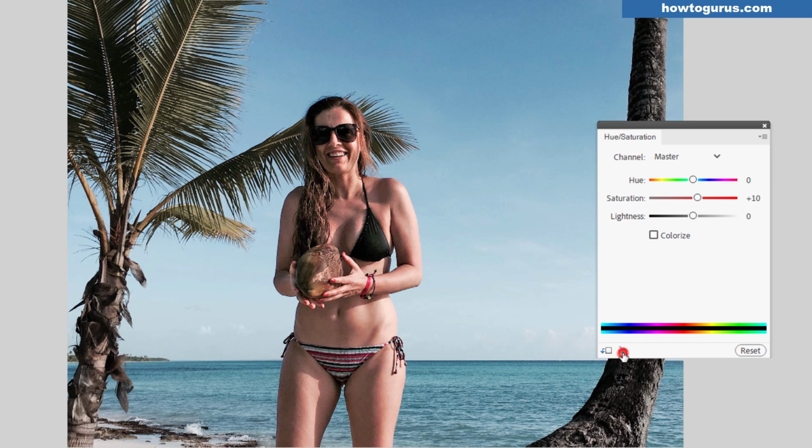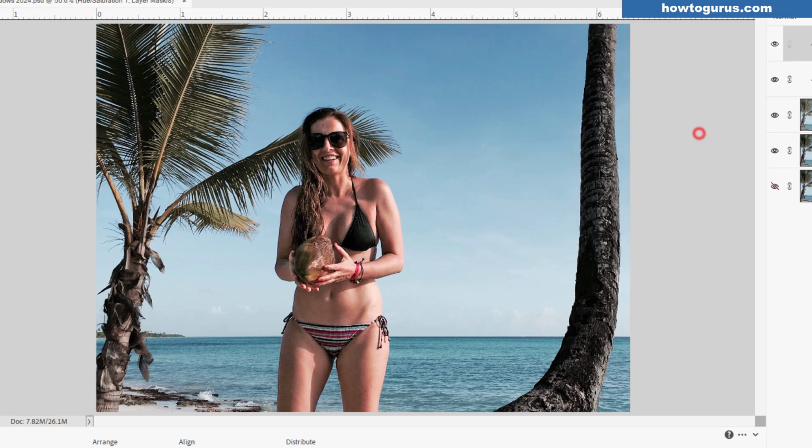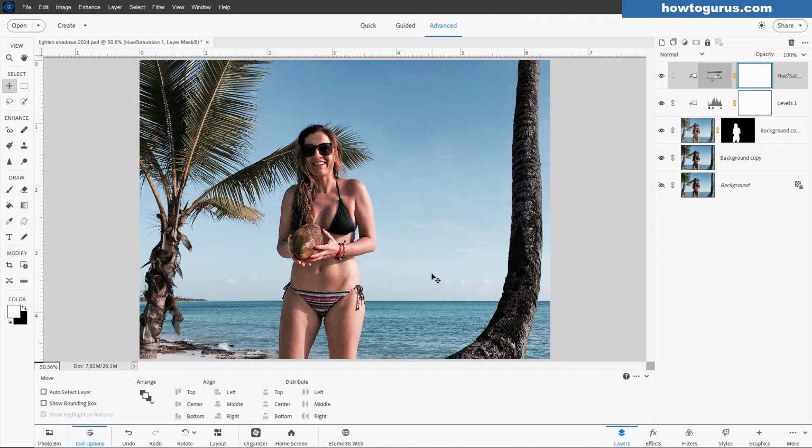There's before, there's after. If you go too far on this, it does that. So that's why I'm being very careful. You want just a little bit before it begins going cartoony. Maybe about plus 10 or plus 12 is looking pretty good on this particular image. It'll depend upon your picture. And there we go. It's that easy.